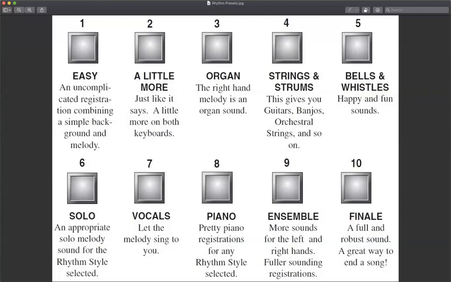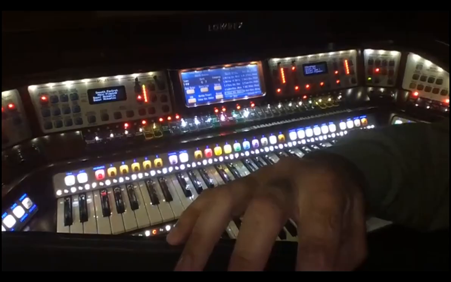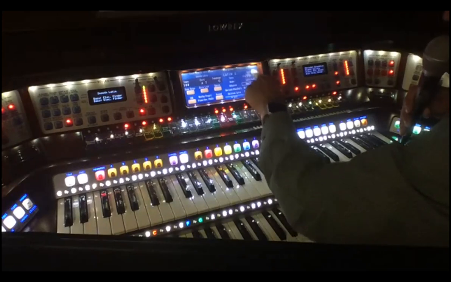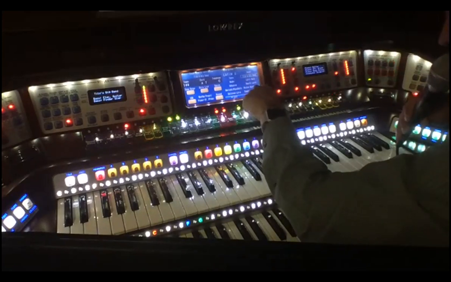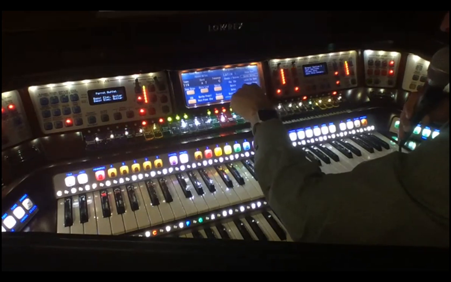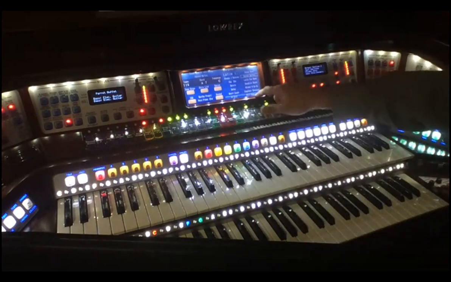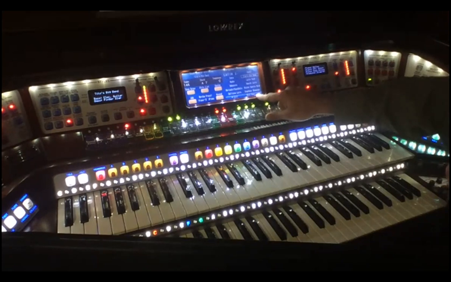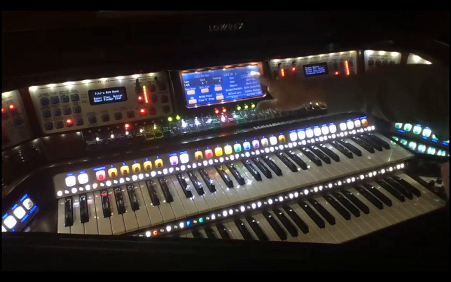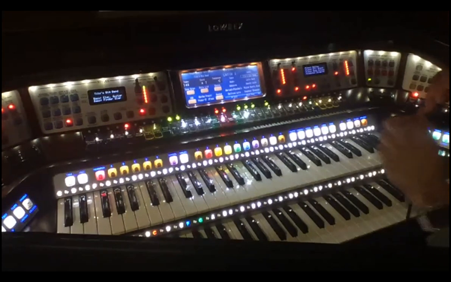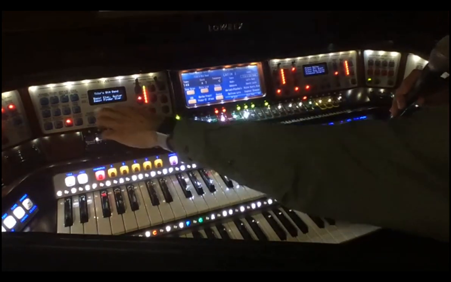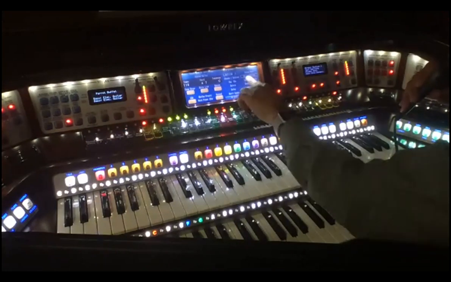So I'm going to put on a whole nother rhythm here, one of my favorite styles. And it's one of the Latin categories. And I'm going to put on, it's called, where is it? The Latin Big Band. There it is. Oops. I know it's in here somewhere. I just got to look. Or Tito's Big Band, that's nice too. So I'm going to put on Tito's Big Band. And then I'm going to use the, oh no, there it is, Latin Big Band.